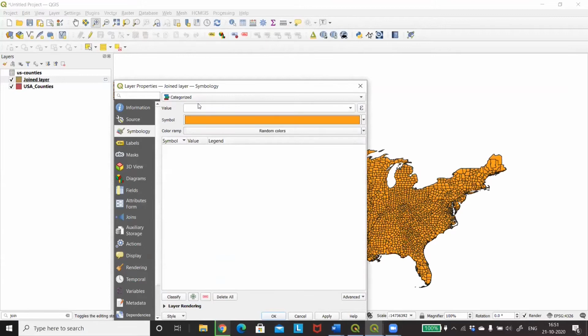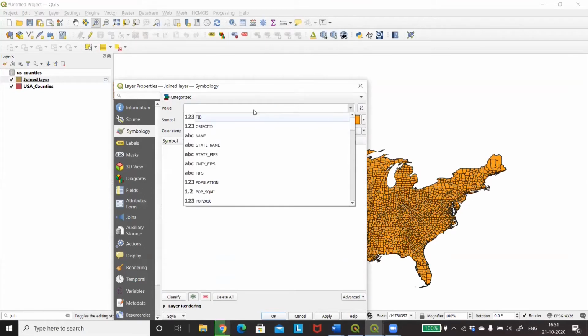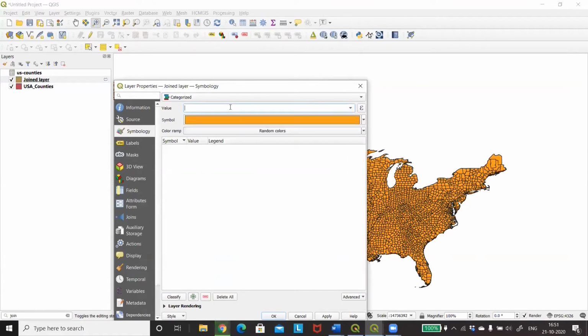And then categorized, and the value here I'll put as cases divided by population into 1 million, so that I'm able to get the information per million.